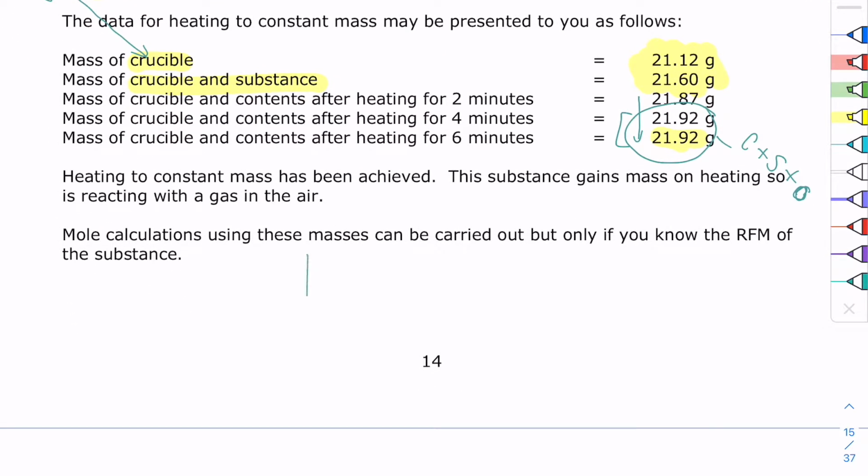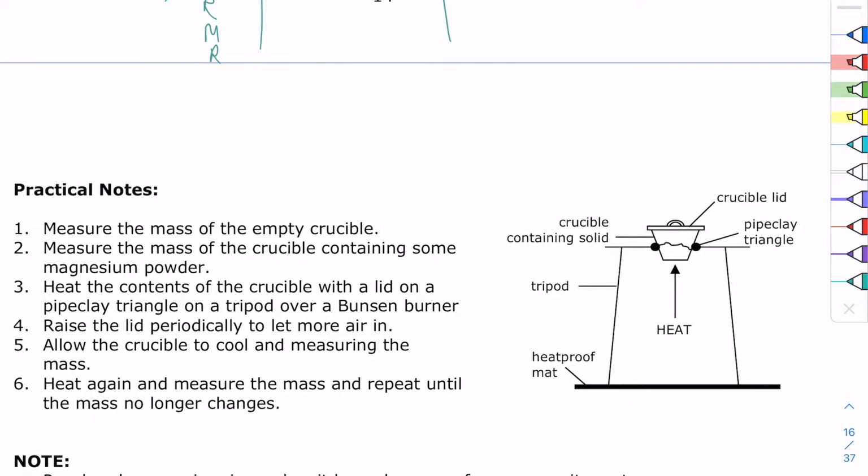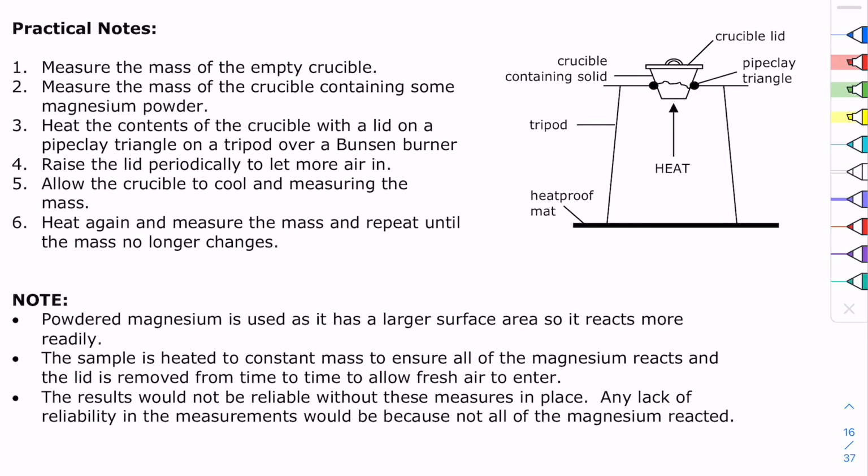Then you're able to write out your table, and you've got whatever your substance was, whatever your gas was, and then you're starting out with your mass and your Mr. You're able to work that out and put those in there, and then it's exactly the same as we did last week. So here's the practical notes. This is one of the required practicals, so when you get to your practical exam, you could have to do it, or it could come up as a written question.